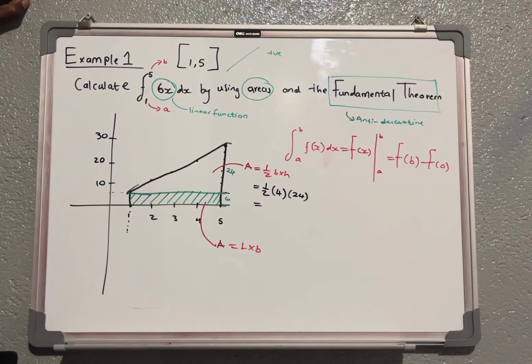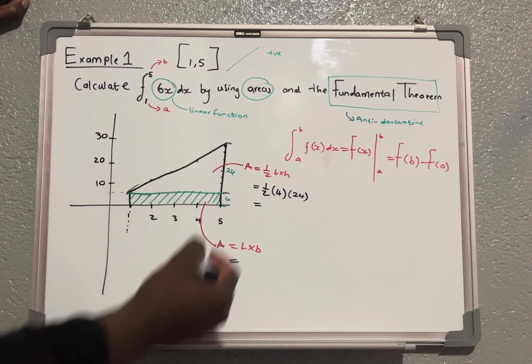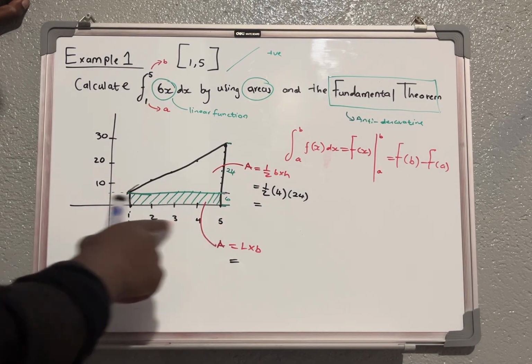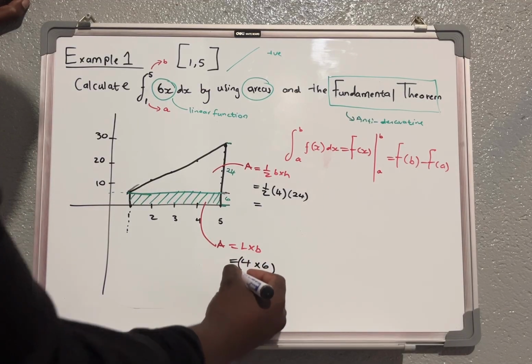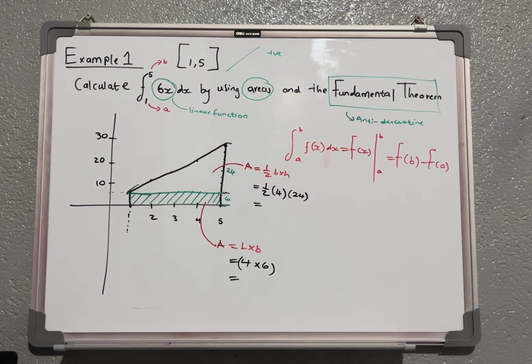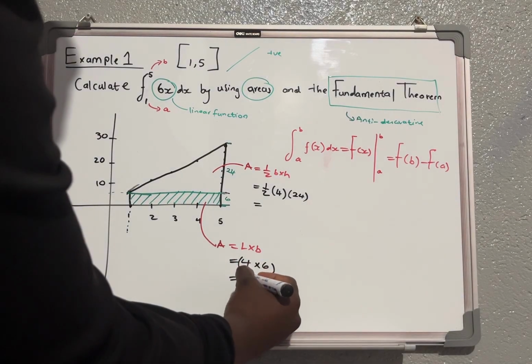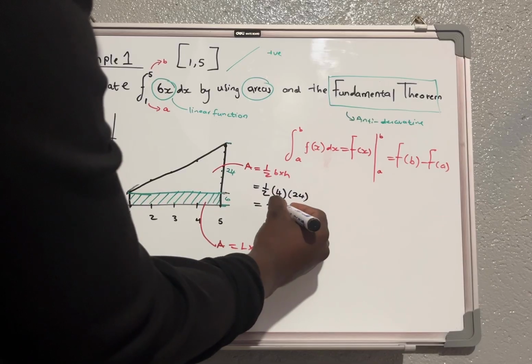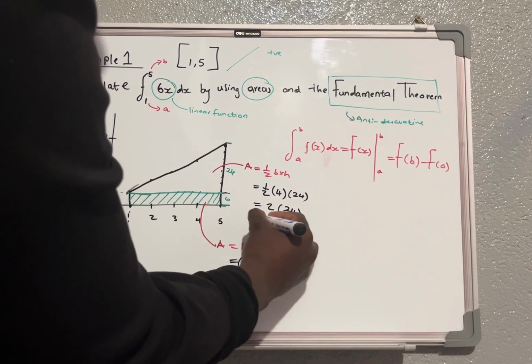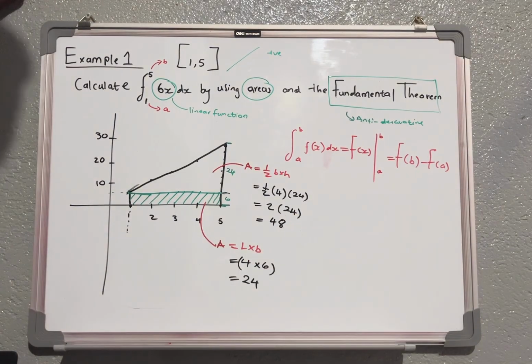Then come to the bottom part. What do we have? We have the length, which is the longer side. It's from here to there, which is 5 minus 1, then you get your 4, multiplied by the breadth, which is your 6. Then this gives you 6 by 4, which gives you 24. See, then you have half of 4, which gives you 2, multiplied by 24, then this is the same as having 48.